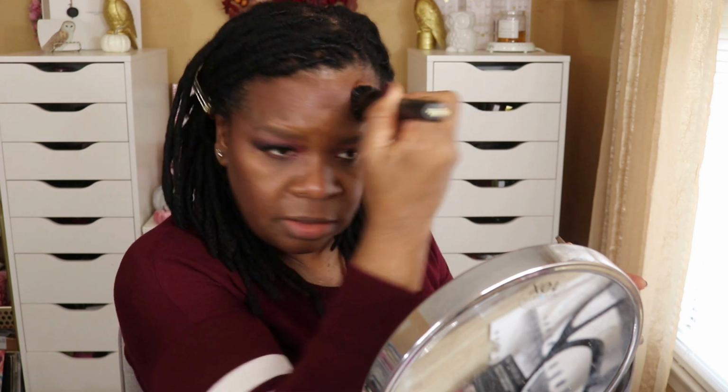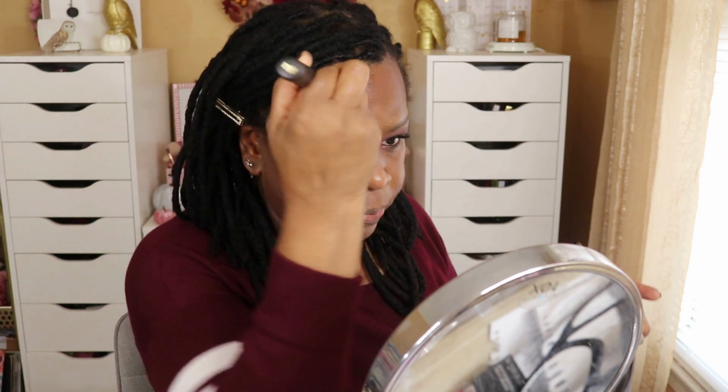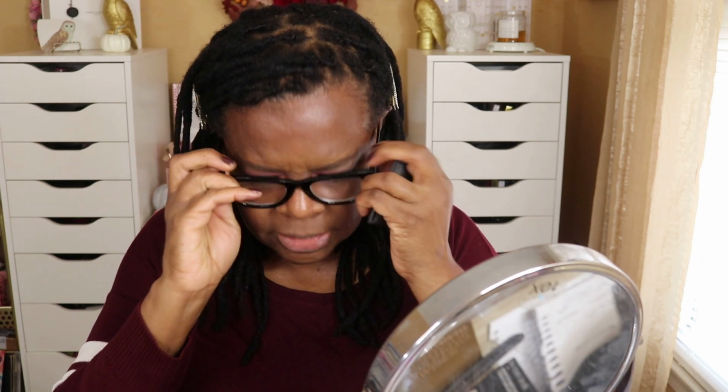Trying to fix that skin tint. NARS has good foundations. I don't think I have the right color for myself in this skin tint, and so I'm not blaming the product. I picked it out. So, and we're not contouring the nose or anything today, but I do have some NARS blushes. Everybody has Orgasm, but I have one where the lid is about to break off, or it's broken off. I think it's Outlaw, but to be sure, yes, it is Outlaw.